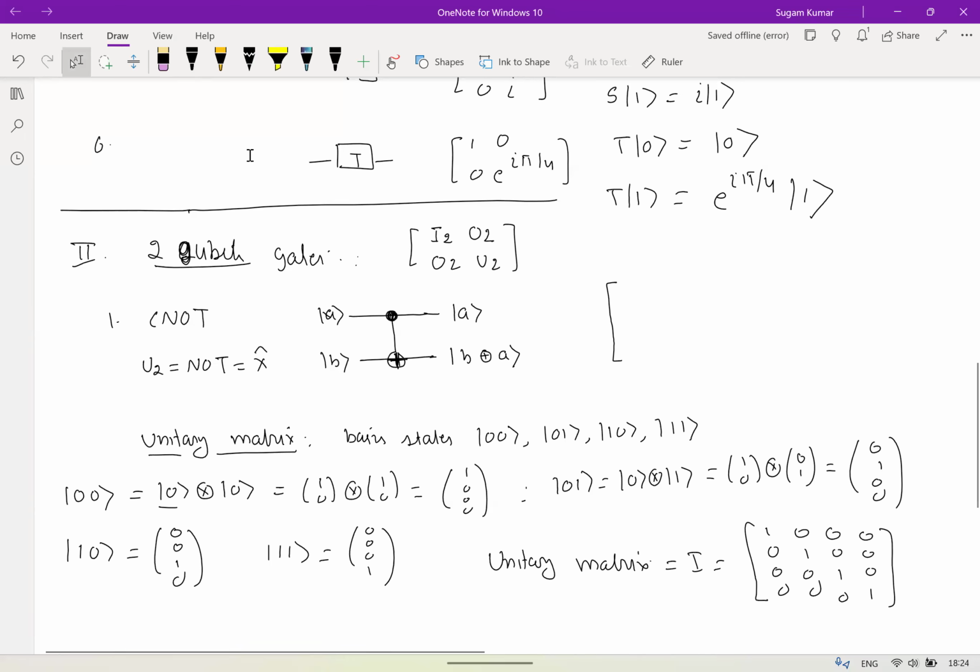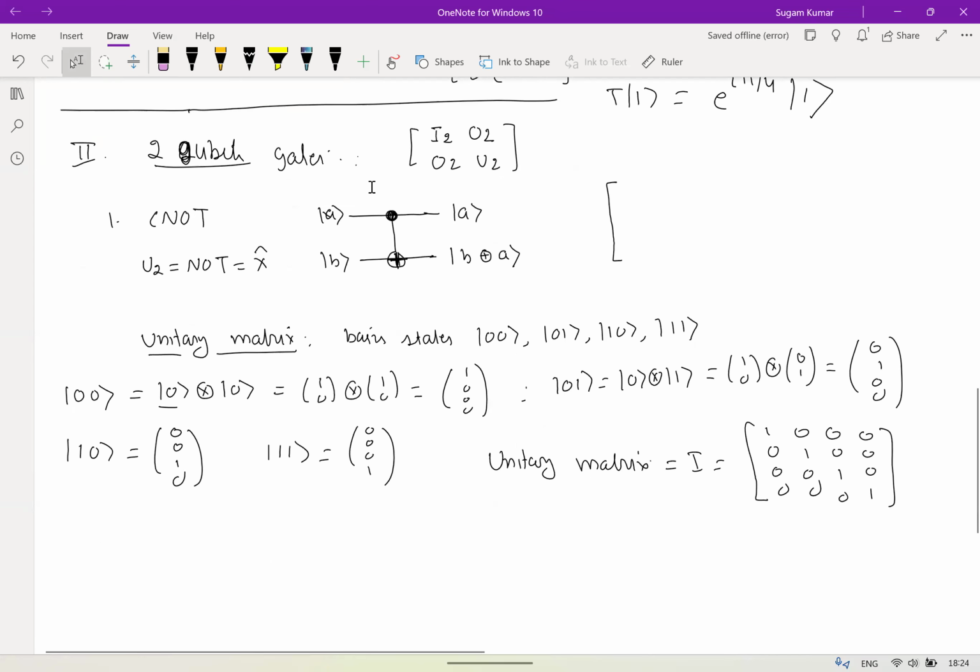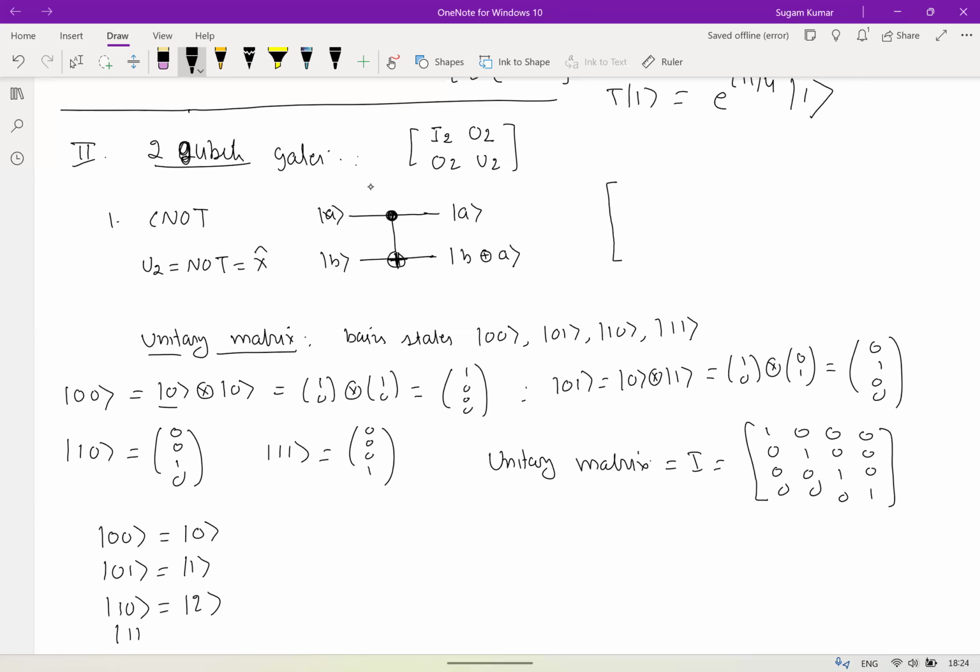Like this. Now look at the indexing. Sometimes these states, which is 0, 0 in the binary notation, I can represent by the number 0. 0, 1 is called 1, and 1, 0 is called 2, and 1, 1 is called 3. And this is very obvious also, no?